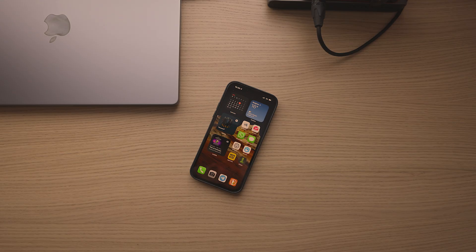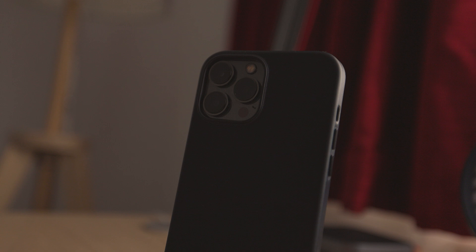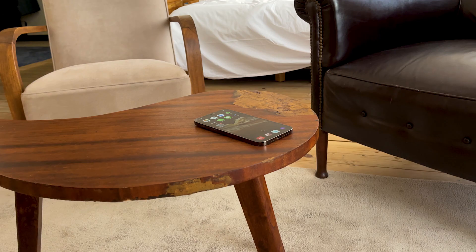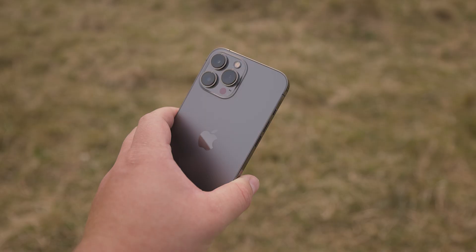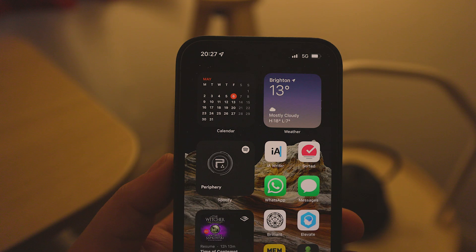So, in conclusion, should you buy the iPhone 13 Pro Max? This device has great cameras, amazing battery, a beautiful display and genuinely feels amazing to hold. If you're upgrading from an older iPhone like a 6s Plus or even an iPhone X, you'll most likely be blown away by the improvement. If, on the other hand, you have the iPhone 12 Pro Max and you're happy with it, upgrading to the 13 Pro Max will not be a massive step up, but a gradual improvement. We're at a point technologically where leaps and bounds are rare — every year phones will be slightly better, but won't blow the previous generation out of the water. If you do have an older phone and you're not quite convinced, feel free to have a look at my iPhone 12 Pro Max review, as you'll be able to get one second hand for a far more decent price.